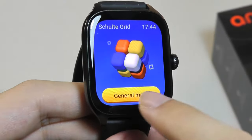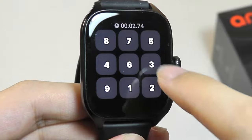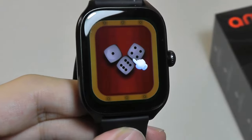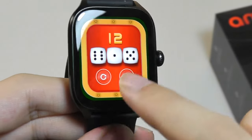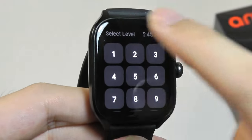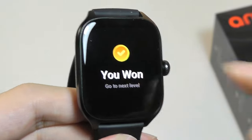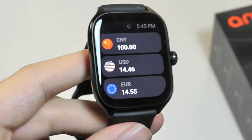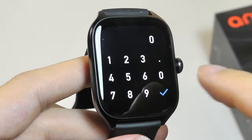There are some simple games that test your reaction time — one game is all about tapping from one to nine and seeing how quickly you can complete that. There's a simple dice game which lets you roll dice virtually on the watch, and a mine game which is really just about testing your memory — you can remember where the mines are and then find the shortest route to the flag. The most useful ones have been the currency converter, which you can update whenever syncing to your phone, and it will show you common currencies in different cities and countries.